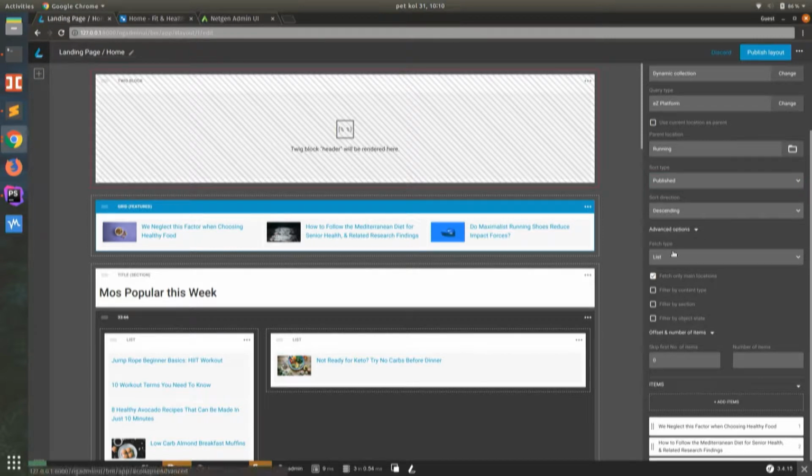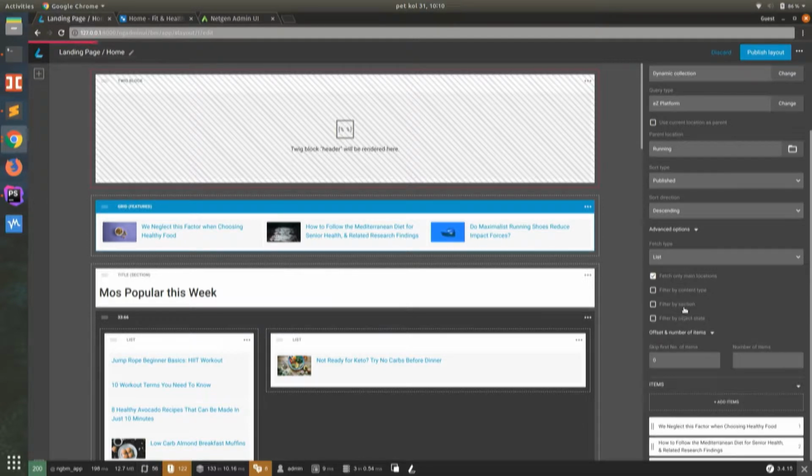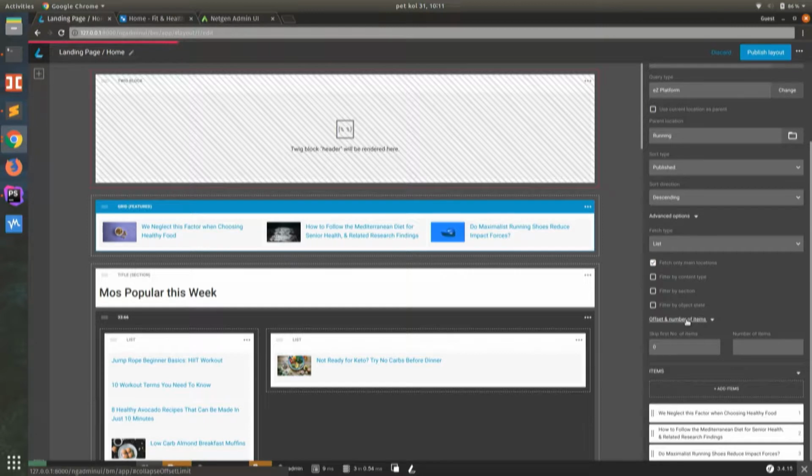We have some advanced options. Is it a list fetch or a tree fetch? You will know this if you worked with Ibexa Legacy. So you can fetch only main locations. You can filter by content type. You can filter by section and by object state. And then, of course, you can use limit and offset to fetch some items.